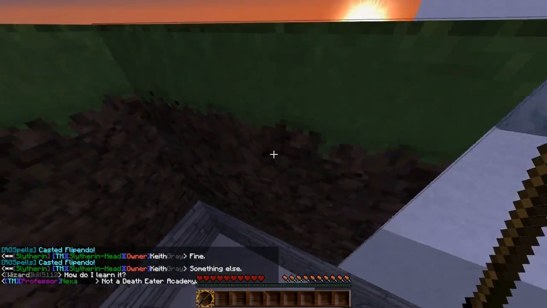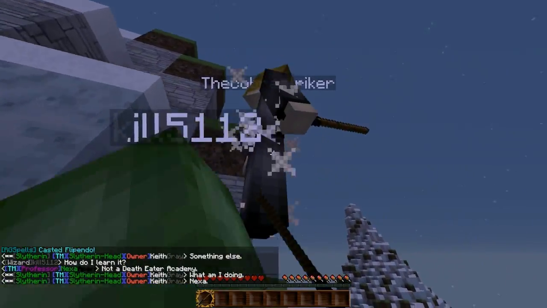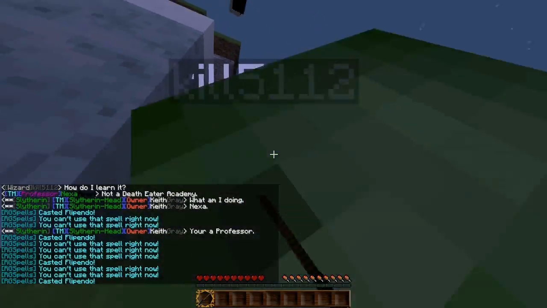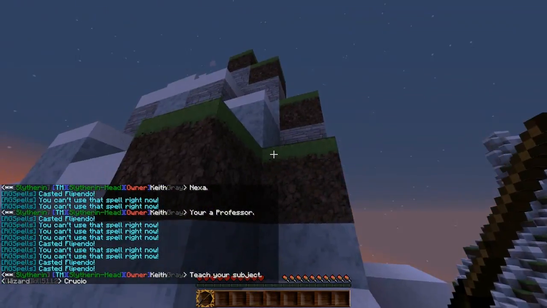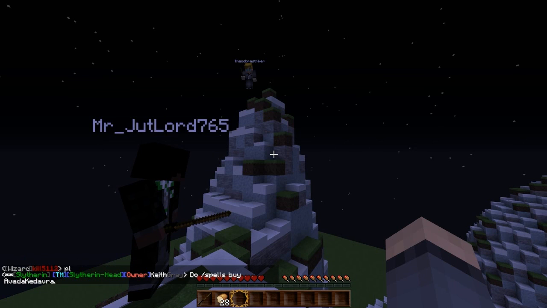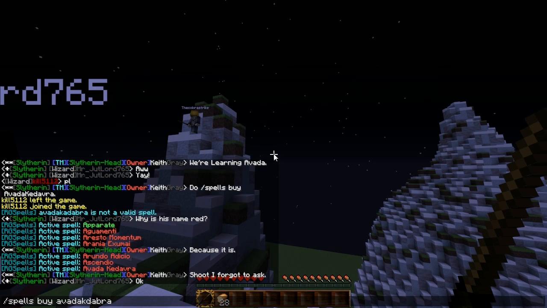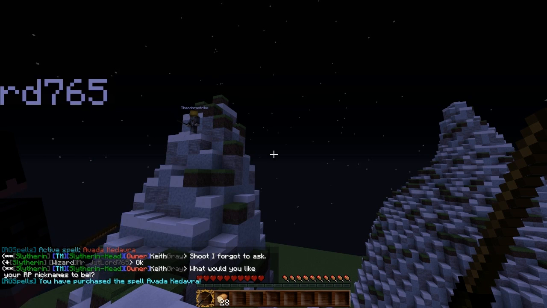All right. I'm going to get this guy back. Where's the teacher? I'm going to get the professor. Professor. Oh, wait. Yeah. Take that. Take that. Okay, time to learn Avada Kedavra. Spells, buy Avada Kedavra. Your purchase. There we go.